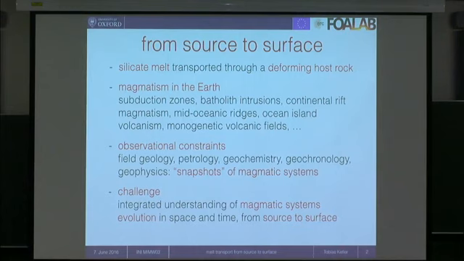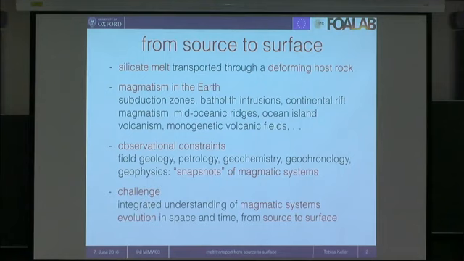What we have in terms of observational constraints is quite a wealth, as we have also seen in other talks during this workshop and other workshops. There's field geology, petrology, geochemistry, geophysics, geochronology. But one of the issues with practically all methods of observing magmatic processes is that they give us snapshots of the system, and particularly in the geological record, they give us snapshots of the dead magmatic system, not the live one. With geophysical methods, we can see some of the magmatic systems in action, but we're struggling with resolution, and also the rates of many processes are slower than a human lifetime, or the lifetime of a PhD, which is even shorter and more relevant for science.